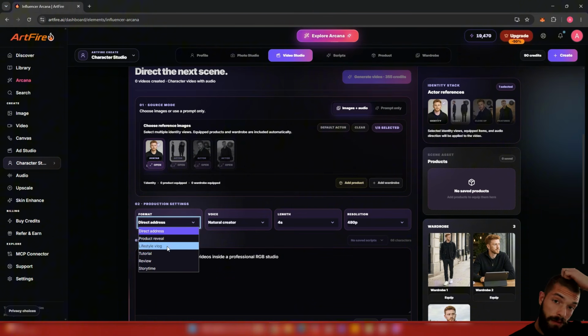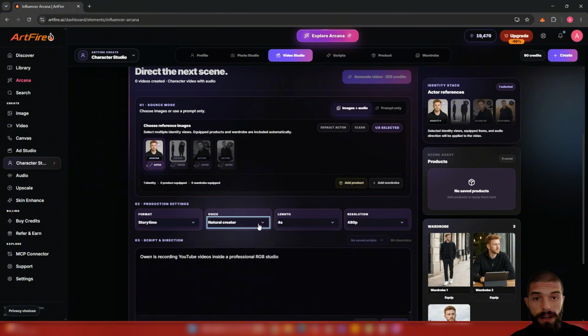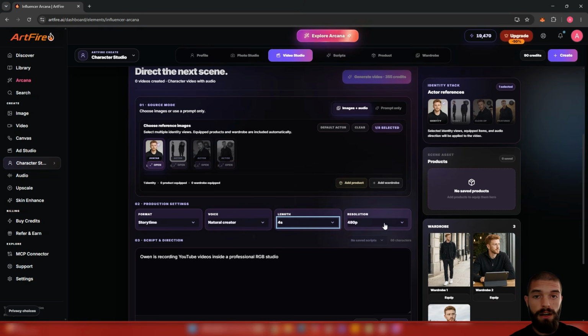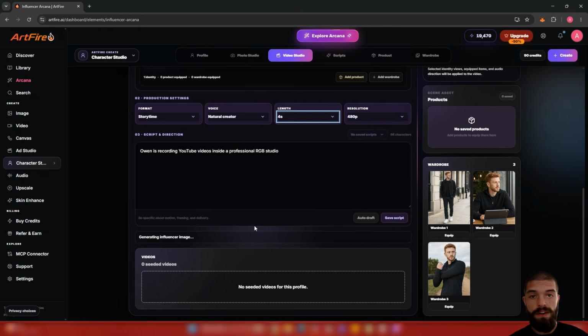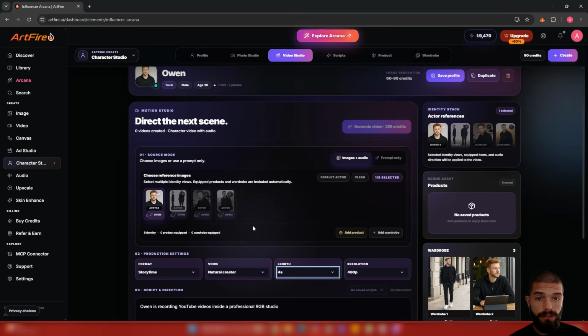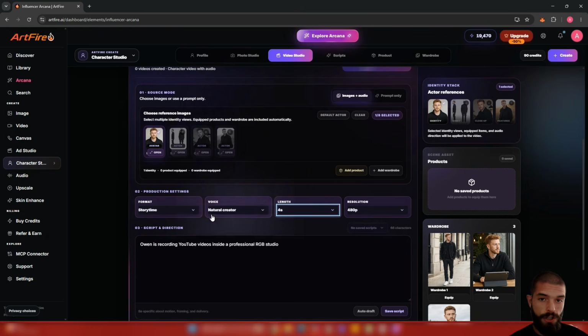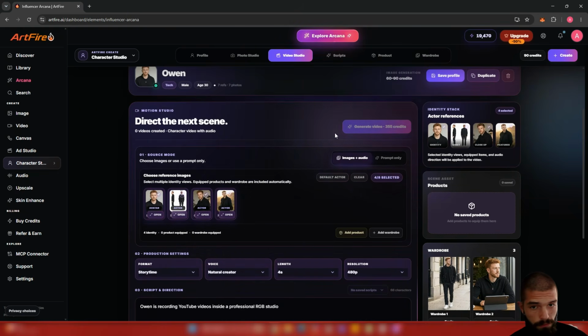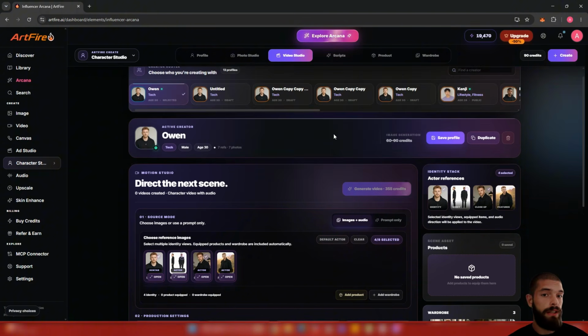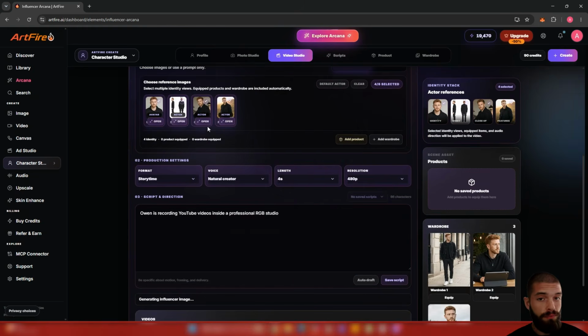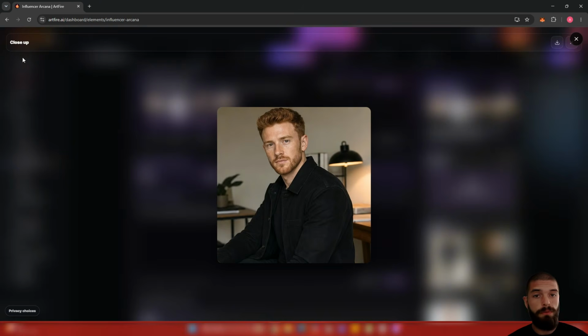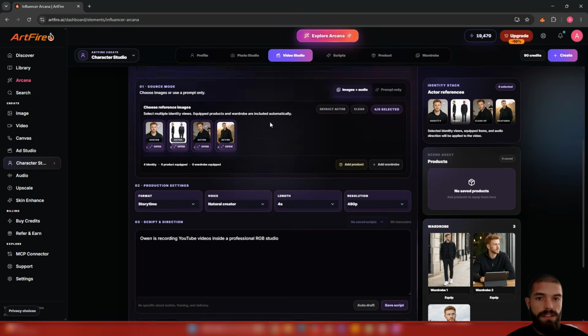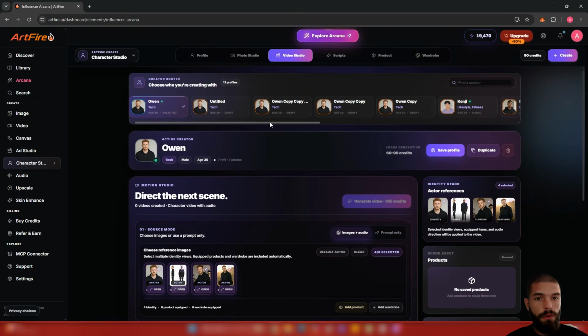This time, I'll place him in downtown Tokyo during a rainy night with bright neon lights reflecting across the street. And normally, this is where many AI generators begin to struggle because dramatic lighting often changes facial features. Now, let's see what ArtFire does. After generating the image, I'm honestly impressed. Even though the environment changed completely, Owen still looks like Owen, and the lighting, clothing, and atmosphere are different, but the identity remains recognizable. Now let's finish the image section with something more lifestyle focused.